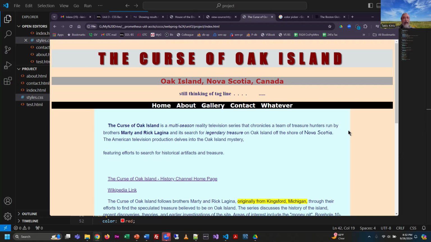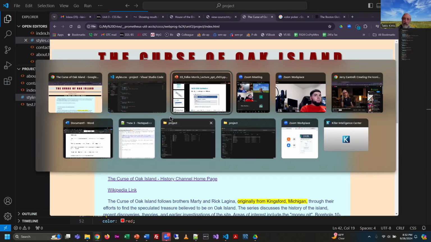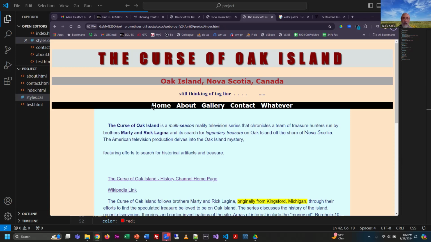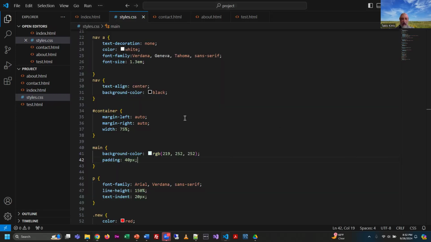Now let's look at the header. I hate the way the header looks, right? The nav bar, kind of okay, but the header, not so much. You know what the nav bar could benefit from? In fact, let me just click back on it. Wouldn't that be nice if they had a little more space at the top and bottom? You think padding would work on that too? Yeah, it sure would. Let's add some padding to the nav.